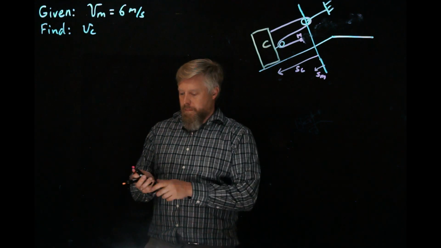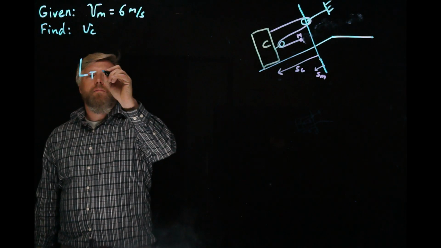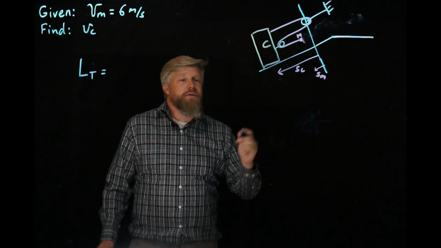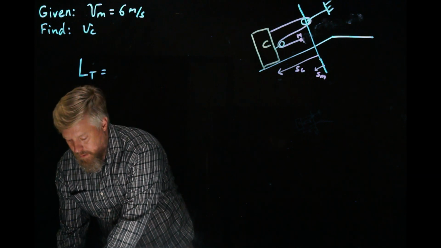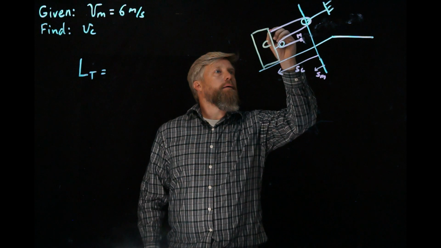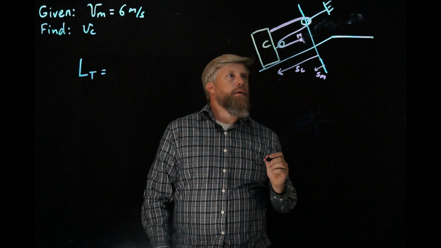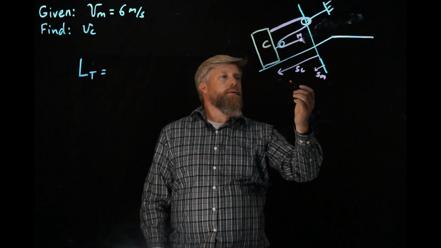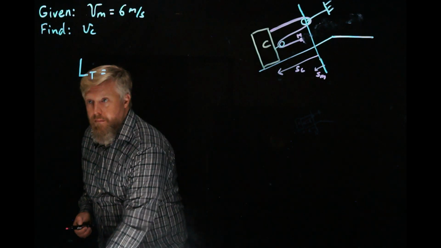The length of the rope is equal to, well, let's just do it section by section. The first section of the rope that we're going to look at is right here. I'm just going to make it bigger. Between there and there, what's that length? Well, it goes from our datum to the crate, so it's got to be SC. So we're going to have 1 SC.